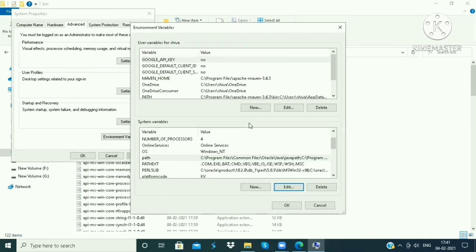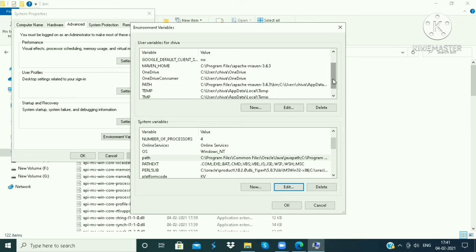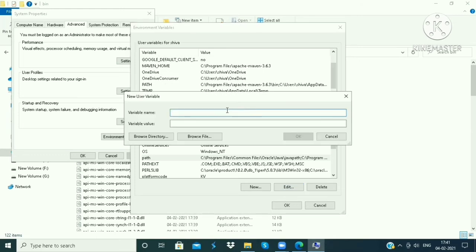Okay. And guys, we need to set, for the user variables, our Java home. Just click on new. Variable name here is case sensitive.